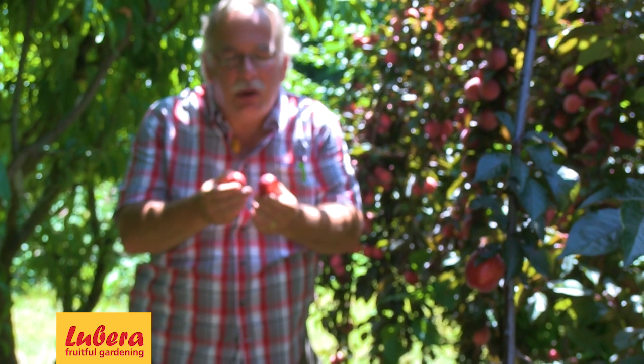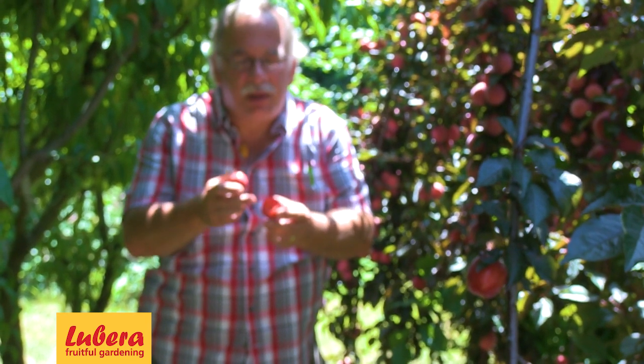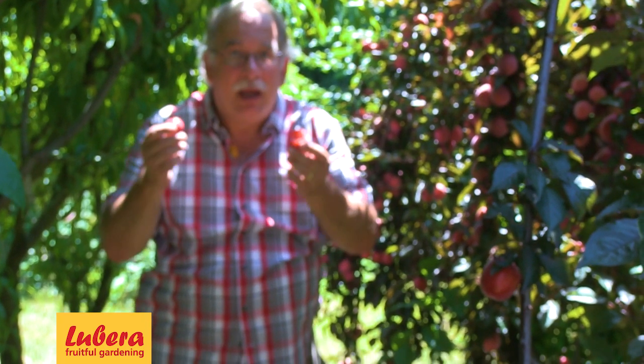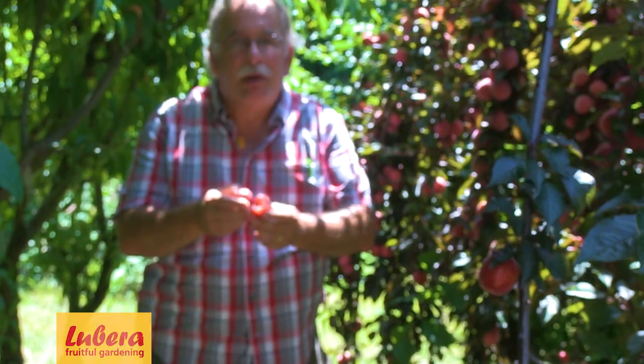You see it, when the outside is becoming more red, also the inside will be redder and the quality better. Go on gardening and planting Japanese plum, Hollywood.